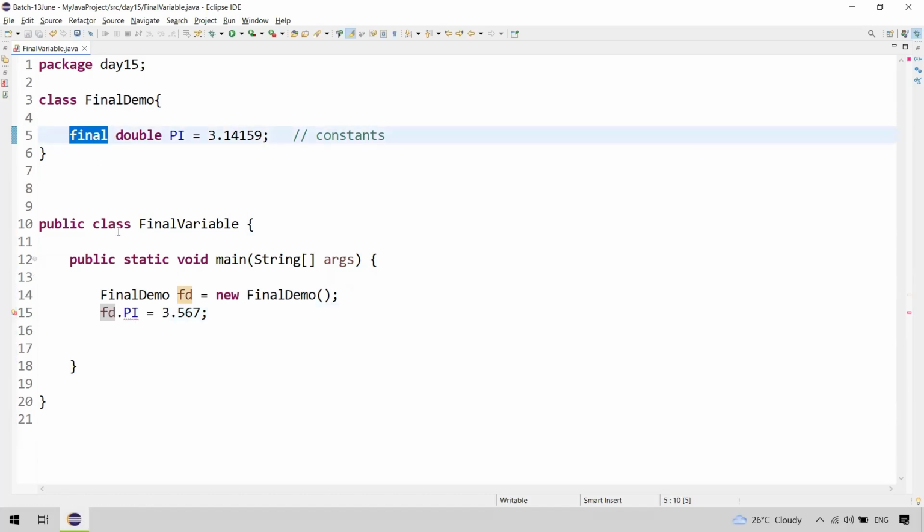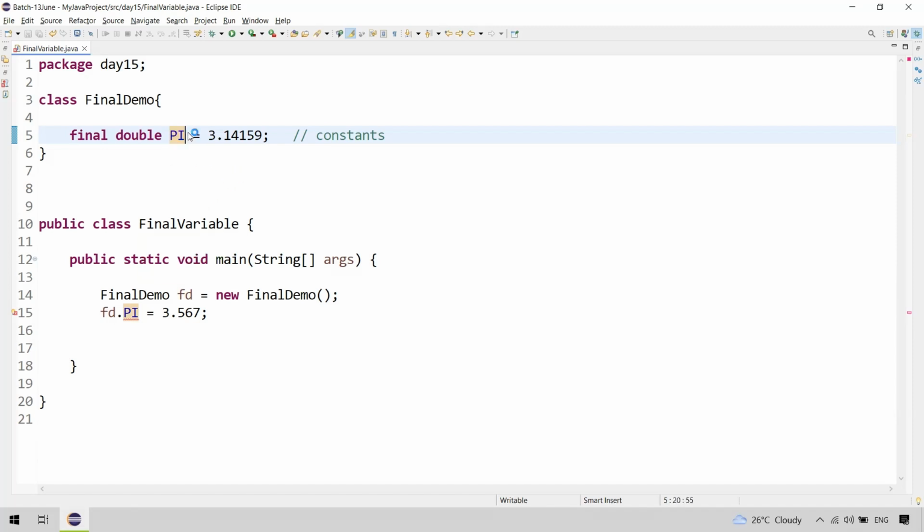So the values of final variables can't be changed. Usually we declare variables as final when we want to store constant values. Say, for example, I want to calculate the area of a circle, pi r square.